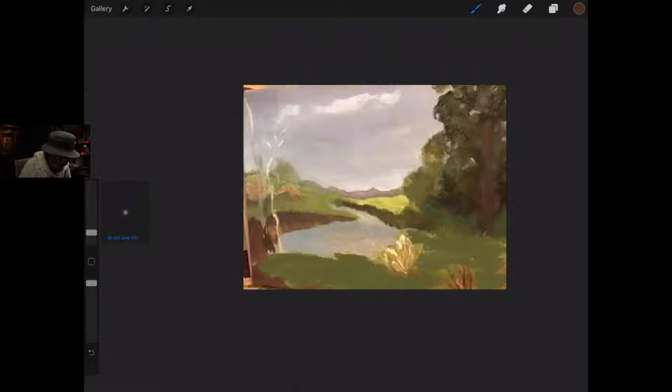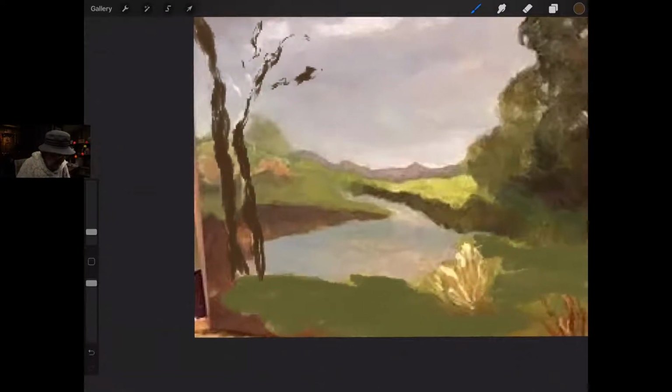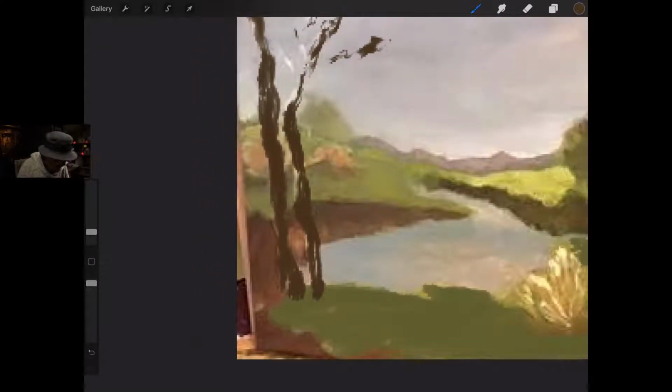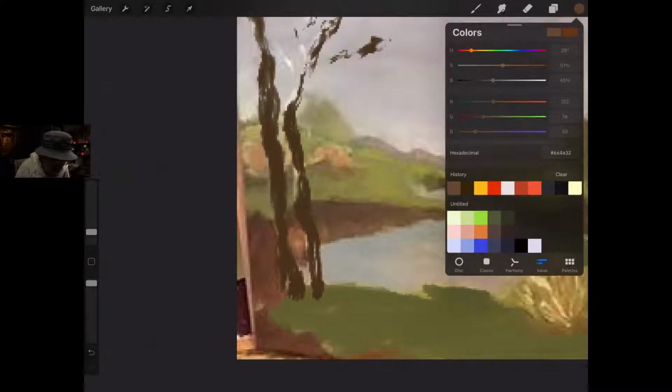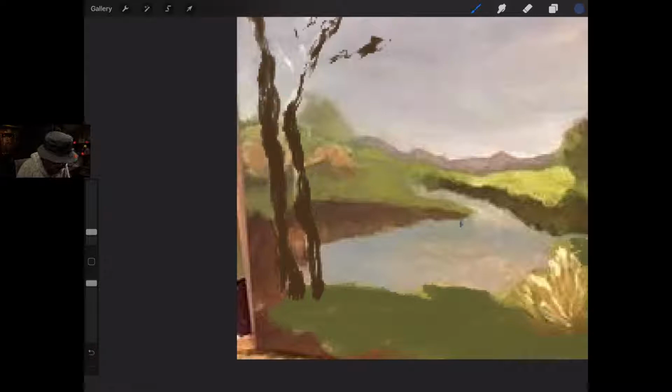Including, and if these are birch trees too, we can do this. It would just be cool, not warm, but still get them dark. And I love it. Coming out here nice and delicate. I'm having a hard time being delicate enough. But what if we did that? Then to cut down on a little bit of the harshness, what we want to do is we need to show some reflection and shadow in the water.